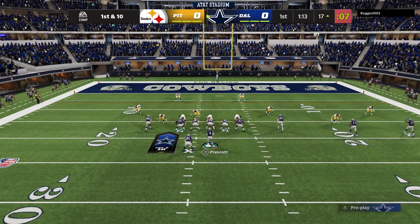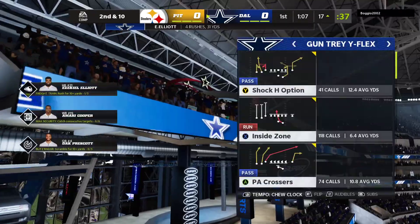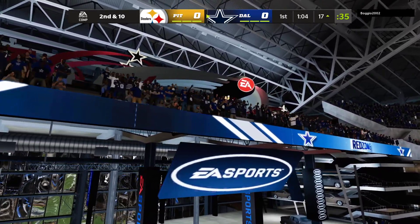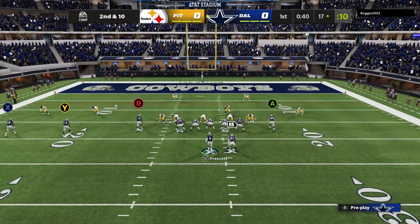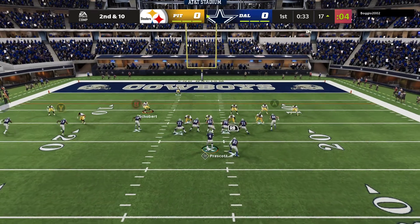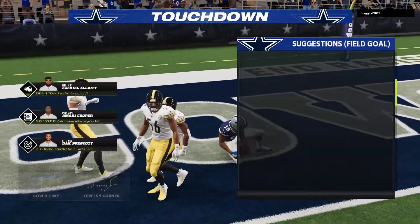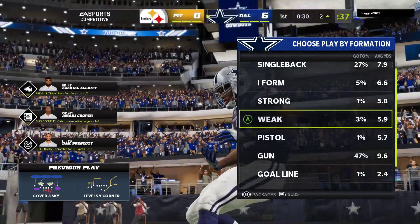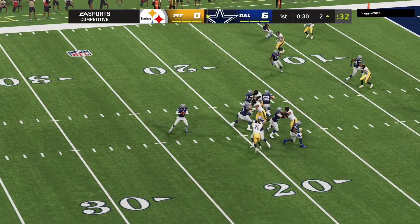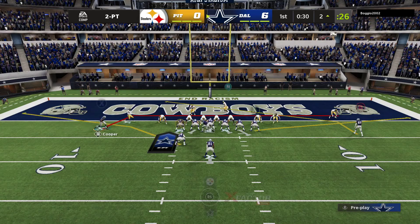Had a chance to maybe limit them to three if they could have gotten that stop there, but a new set of downs. Right now everyone's looking at the offense. That was the first play I didn't double him — I ran away from him, he threw his guy down, I was able to dive in. I knew I should have passed. Whenever you're chewing the clock, a lot of times people will just blitz because they assume you're running. Still got a touchdown. First the three and out, and then you take it down and score points.